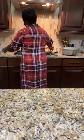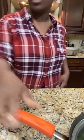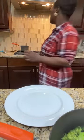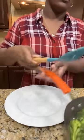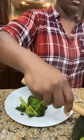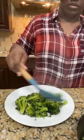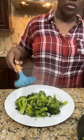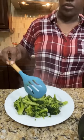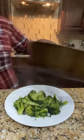The corn is ready, the broccoli is ready. All right, so I'm gonna go ahead and share Junie's food, because his actually requires plating. The other ones do not. He likes his broccoli super soft, but I try not to make it too soft where it starts to fall apart. And then I'm gonna get some broccoli as well. So that's that.